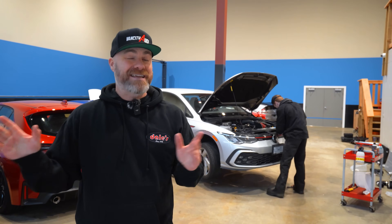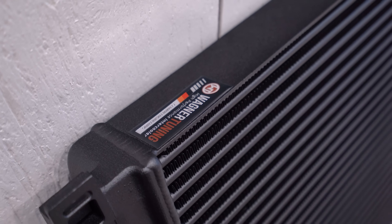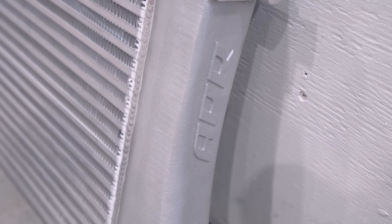Now to find out the intercoolers we're going to be using today. I invited the exact same companies that participated in my tuning battle that make intercoolers to participate in this comparison as well. The companies that were on board are 034 and APR. Now, 034 doesn't make their own intercooler — they work with Wagner Tuning — so I have a Wagner Tuning intercooler. APR sent me their intercooler. And then CTS Turbo also wanted in on the action. CTS Turbo is a local company to me here in Vancouver, BC, Canada.